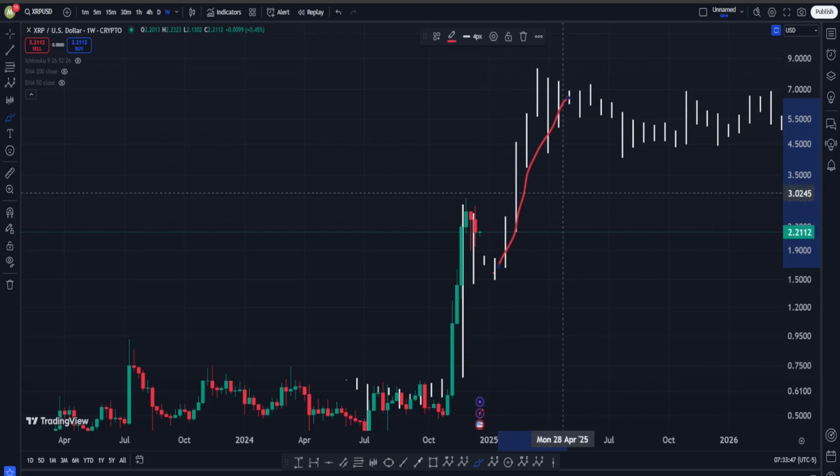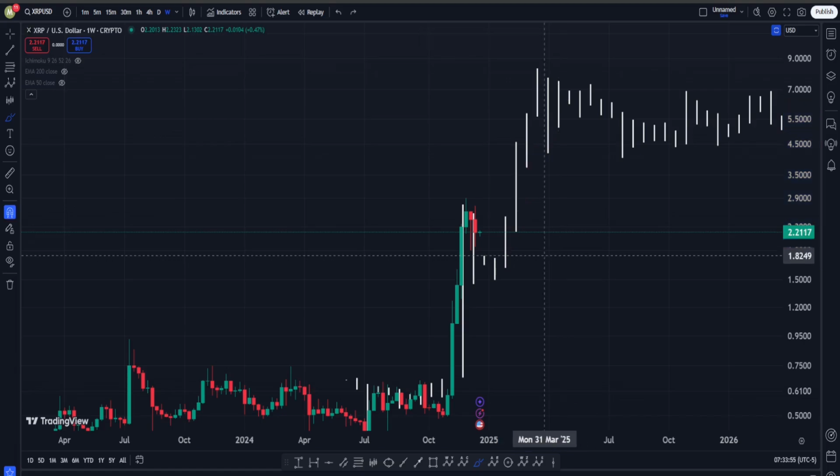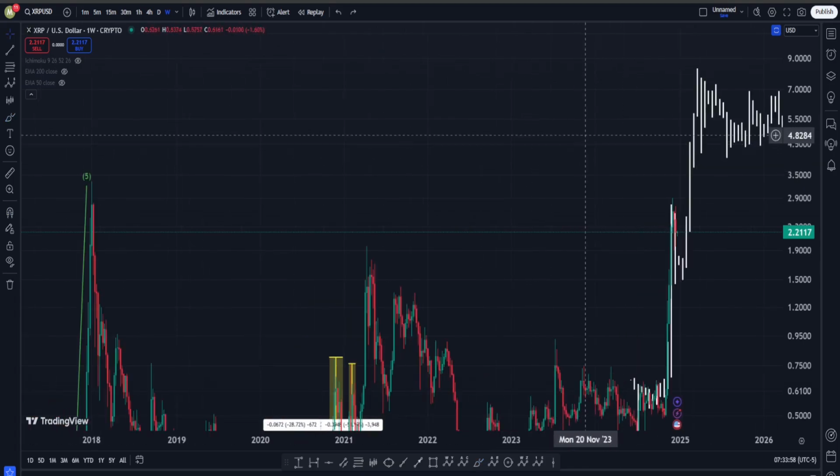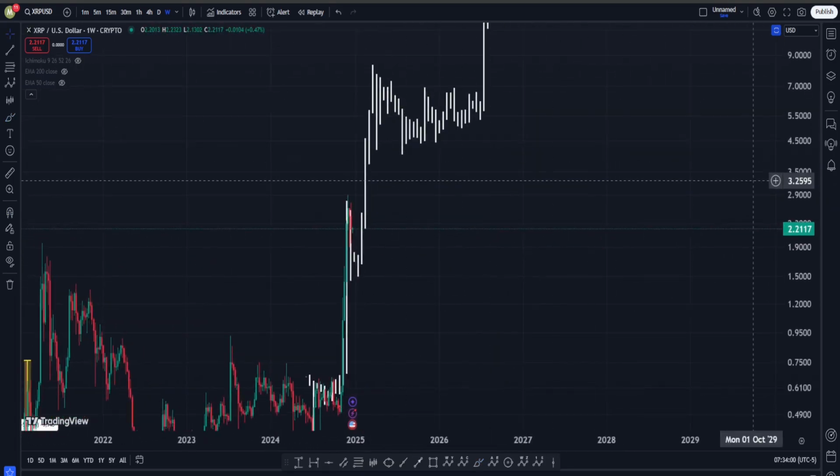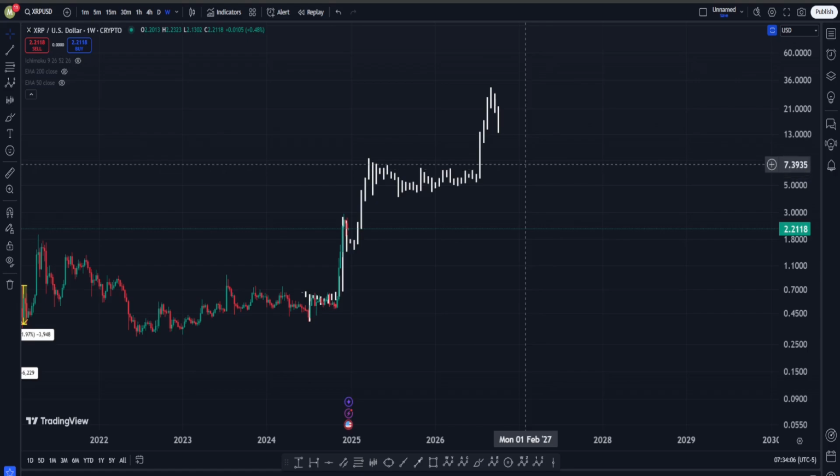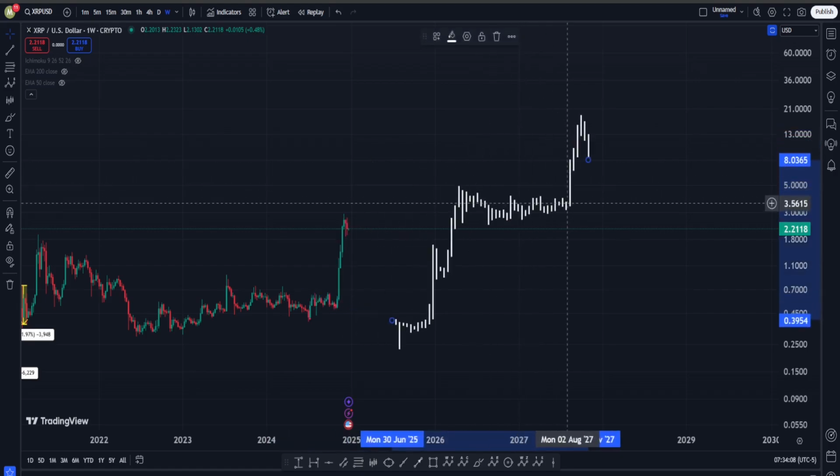Now, is something like this guaranteed to happen in XRP? No, absolutely not. There is no certainty in any market, and we cannot say anything for sure, but the idea is kind of the same. You see, this is my problem with fractals. People who use fractals, they believe that we are going to do, for example, exactly something like this. I just find that extremely hard to believe.